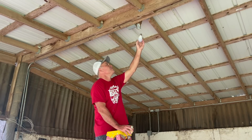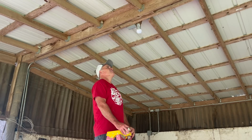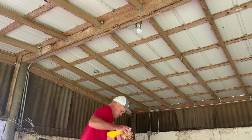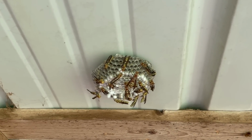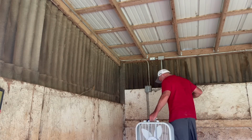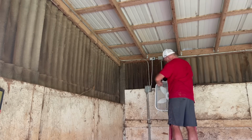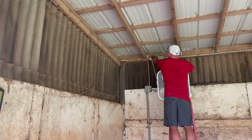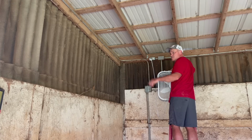Golly, that's nasty looking. Yeah, I don't think this is gonna work. I'll be darned. Sort of. Y'all see it flickering? Huh. What are those, y'all? Wasps, yellow jackets, bees, I don't know. Can't even get really that close to them. Okay, so y'all can't see my face, but you can see my butt. First, we're gonna see if this even works. That one's not working. All right, so that's out. I might have to just stick with over there for now.